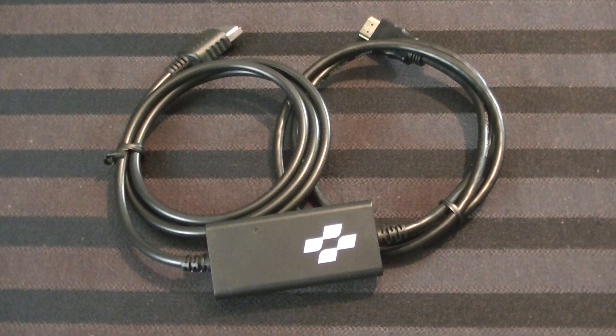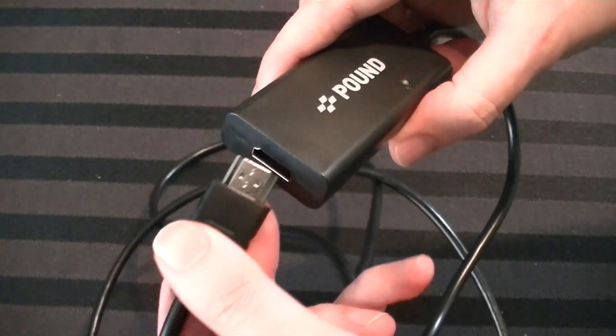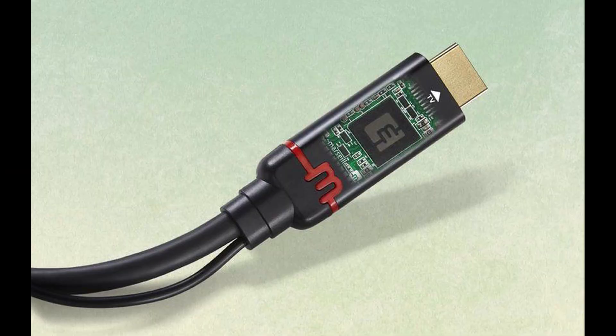So now moving on to the cable itself. This is actually version 2 of this, and I want to thank people who watched my Dreamcast Pound cable video for pointing out a few things. The Pound cable for both the Dreamcast and the Xbox has had two iterations. The original one, like my Dreamcast Pound cable, is hardwired — that's the V1. There is a V2 that's upgraded, and this happens to be the V2 version of the original Xbox cable. My understanding is the picture quality off of this is a little bit better than the original version. It has three additions — one is this little light on there, which matters because if the light comes on it means it's securely connected to the console and it's for sure working. The second is that it's not hardwired — you can disconnect the HDMI cable, so if the cable breaks for any reason you can easily replace it or upgrade it with your own higher-end cables.